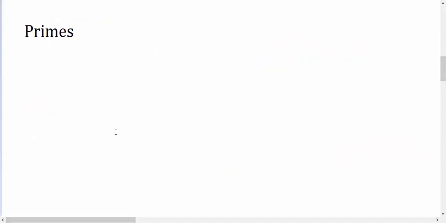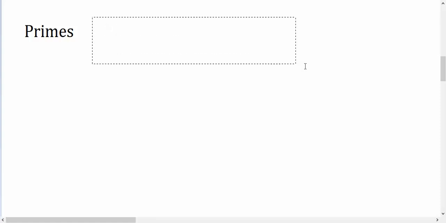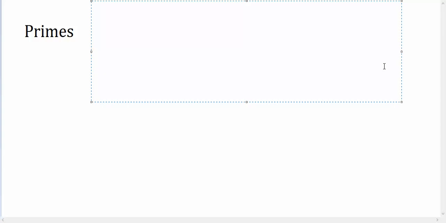All right. Moving right along, let's talk about primes. Okay, so primes, this is something that pretty much everybody has seen before, probably a long time ago. It's not something that we have to deal with very often in everyday life. So let's just quickly remind ourselves of what the definition of a prime number is.